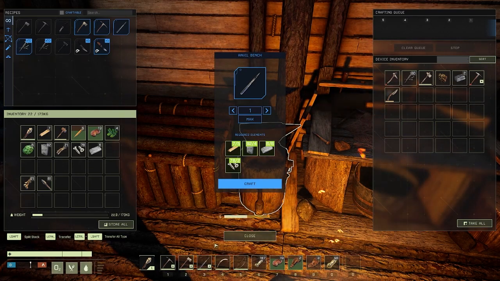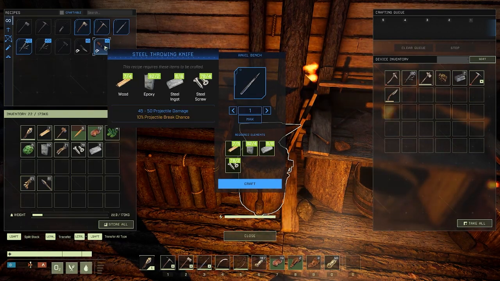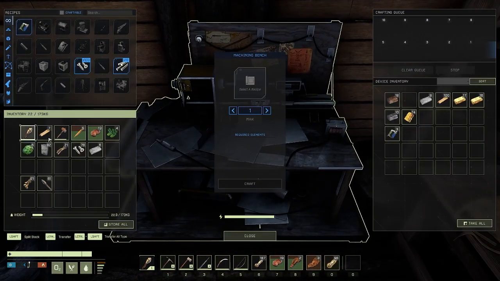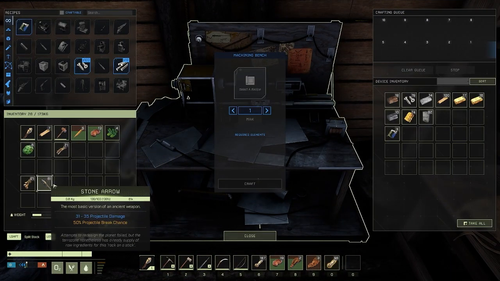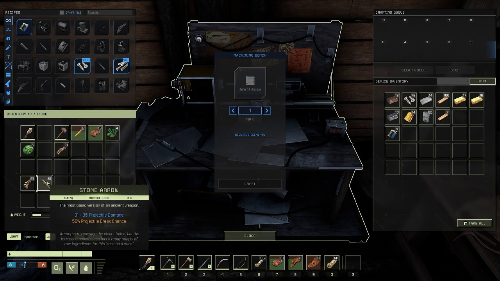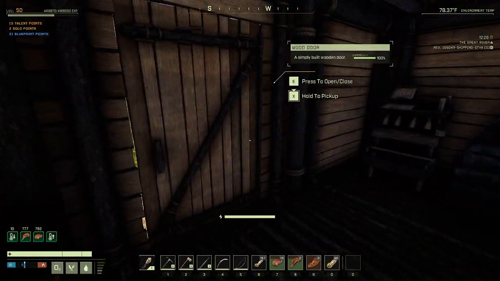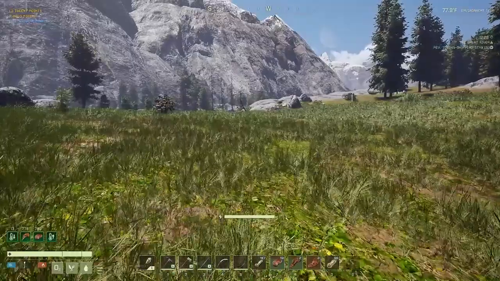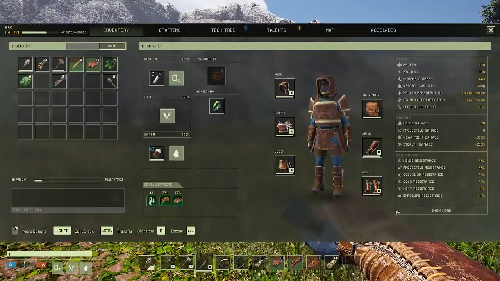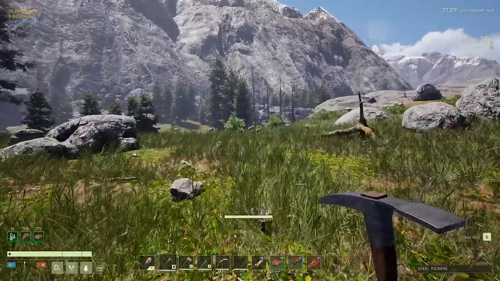And since I'm here, let's repair that. Steel throwing knives. I feel like I'm just gonna lose those if I ever did anything like that. Let's put this stuff back real quick and we're good to go. This stuff can all hang out with me. Not a big deal. And let's go get some aluminum and whatever else we can find.